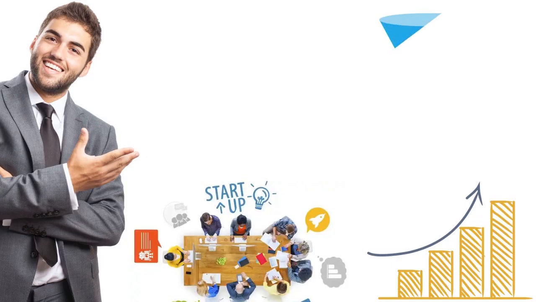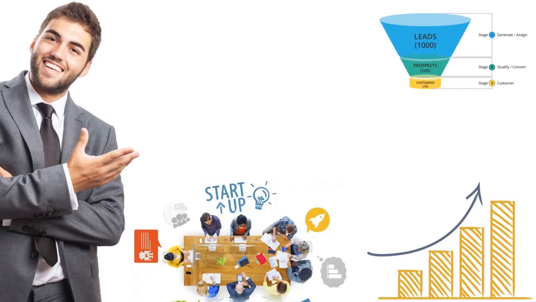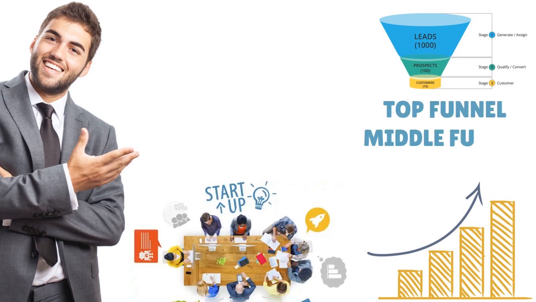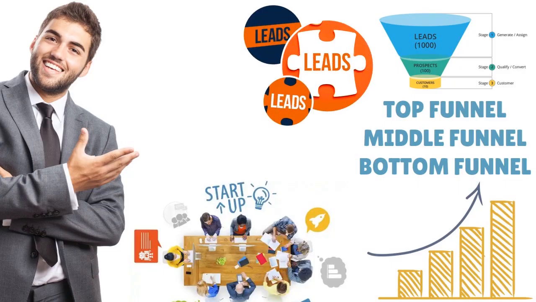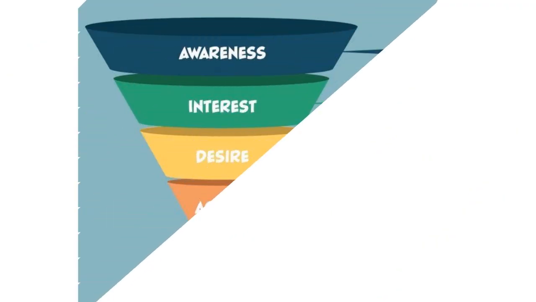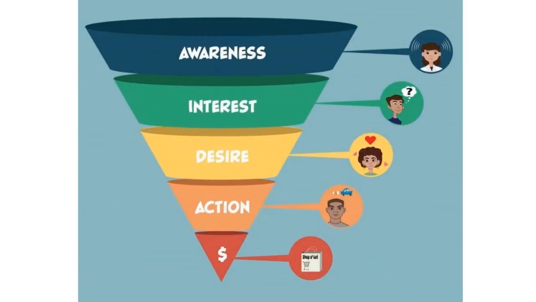So the best way to picture your sales funnel is actually to look at the sum of three distinct parts, right? You have the top funnel, the middle funnel, and the bottom funnel. So you have top funnel TOFU, middle funnel MOFU, and bottom funnel BOFU. Okay. So one thing you need to really understand here is that every section is designed to bring in leads at different stages of their buyer journey, from awareness to consideration to decision. By the time a lead reaches the bottom of your funnel, they should be ready to buy actually. But getting them there can be tricky, okay?